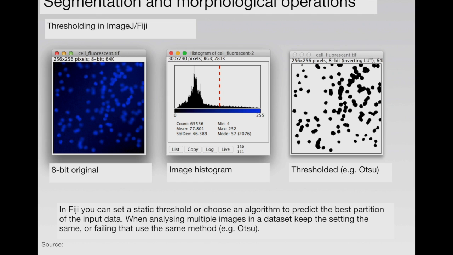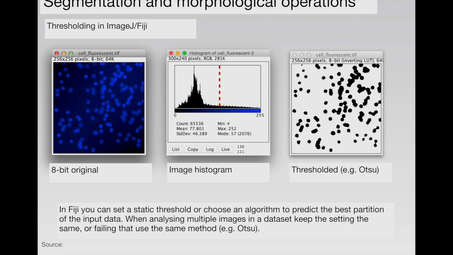Either you'll choose the threshold yourself, which is okay if you're choosing a fixed value and you keep to that value, or you can use a dynamic algorithm, which can be more resistant to effects like noise and things like that, and it's less subjective than you. If you have to keep changing it for your different images, then I'd recommend using an algorithm like Otsu, or there are many other algorithms like max entropy and Huang, which you can choose from in the Fiji threshold setting, which I'll show you in the practical part.